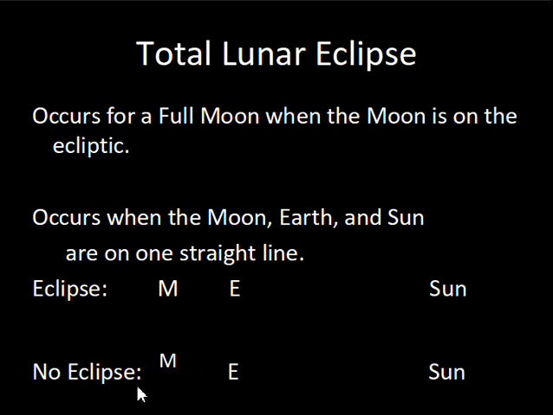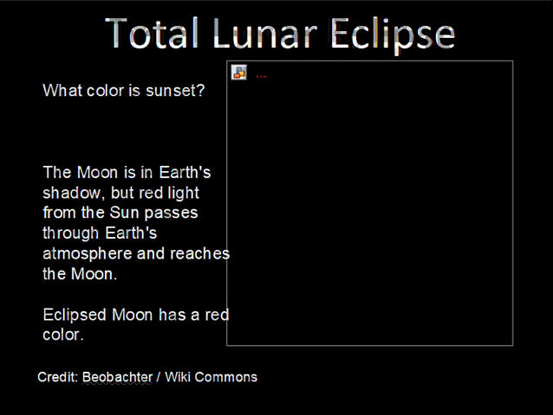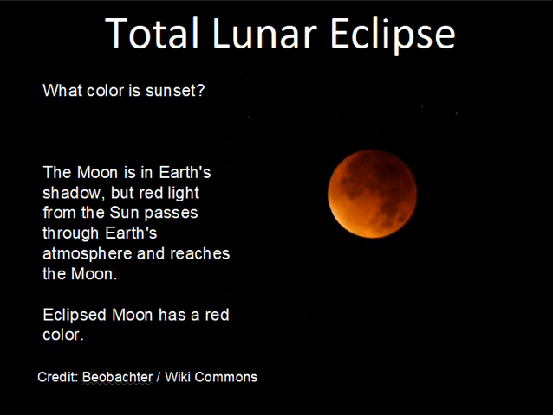Here we have the case of no eclipse for a full moon. Sun, Earth, and the Earth's shadow is going to be underneath my moon here. That's represented in this illustration. The moon at full moon is not going to pass through the Earth's shadow because, again, the moon's orbit is inclined at this 5-degree angle, and here at full moon, the moon in space is passing above the Earth's shadow, so no eclipse occurs. What about the color of the moon during a total lunar eclipse?